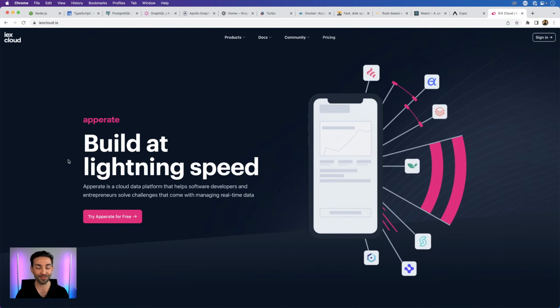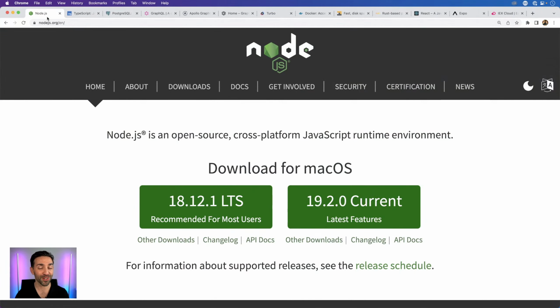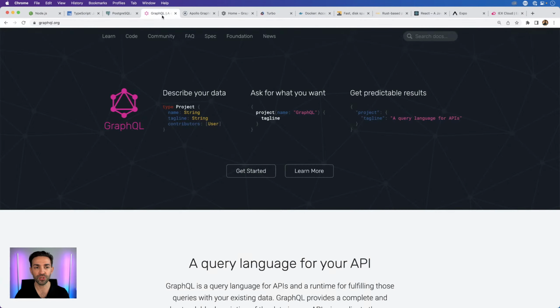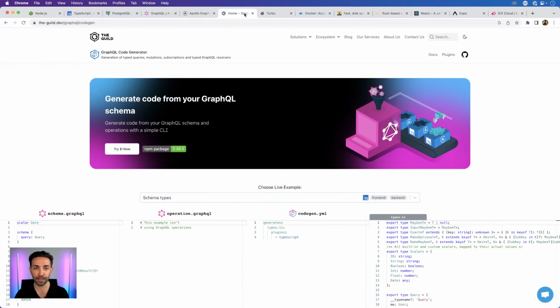So that's a lot of technology through and through. Of course, we're not going to get to all of that in this one video. So here in this first episode, our goal is to really create a GraphQL API. We're going to just get an Apollo GraphQL server up and running, explore what that means, take a look at the Apollo Studio for running queries from our local environment, and just kind of get that started.